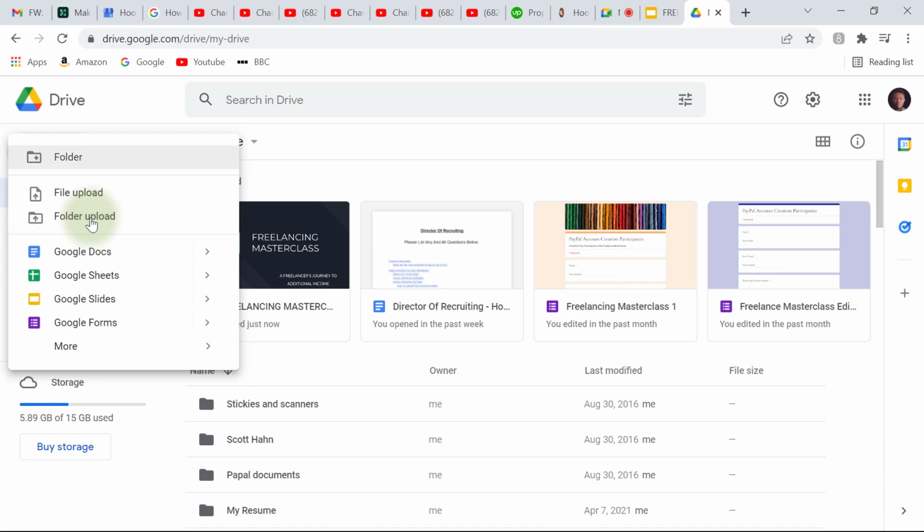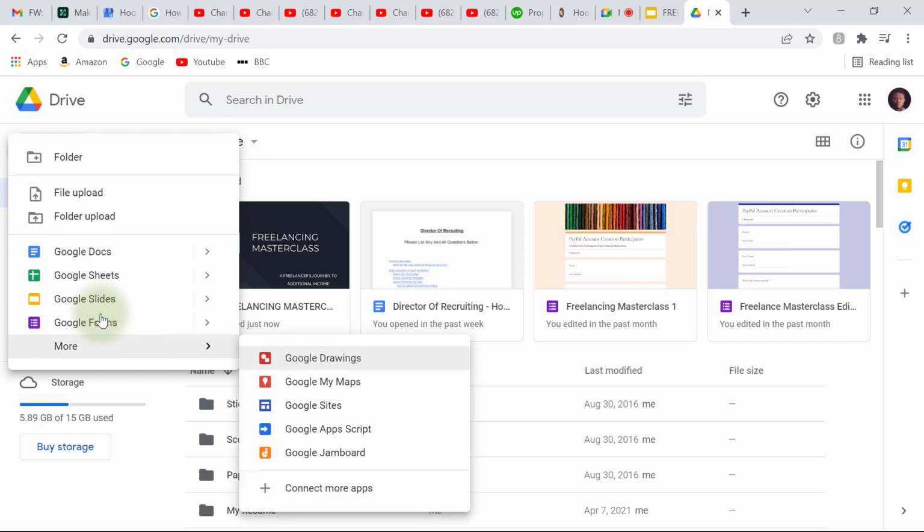So here, when you click on New, you will be given options. The options here are for you to select and notify what kind of file you want to upload. Are you uploading a folder? Are you uploading just a single file? Okay, or a folder as I mentioned. Are you uploading a Google document? We'll see that in a few minutes. Are you uploading a sheet, a slide, a form, or whatever it is that you want to upload? Are you uploading drawings, maps, sites, apps, Jamboard, and the rest of them?